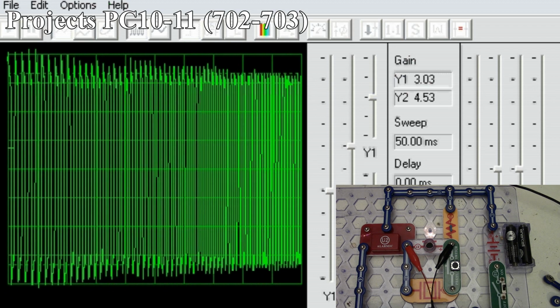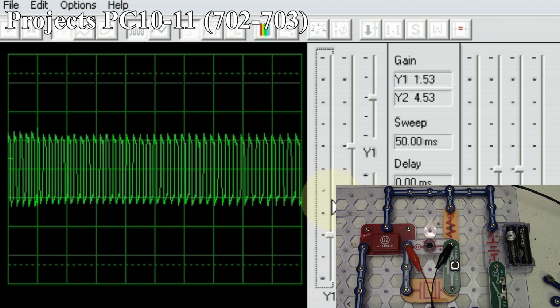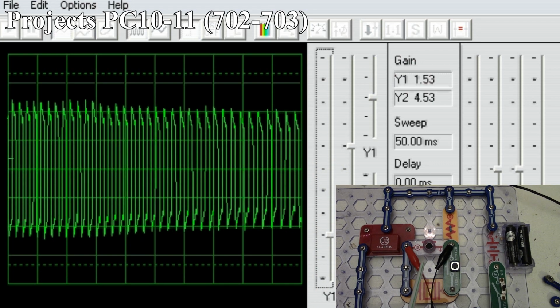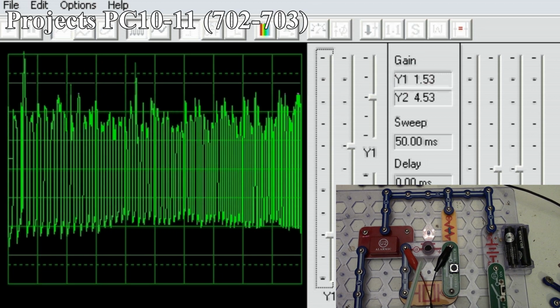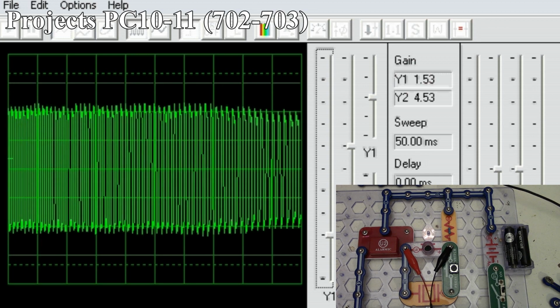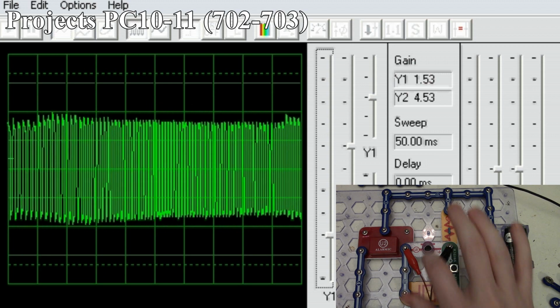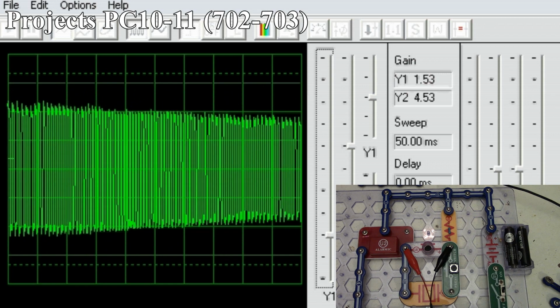Yeah, it might be a little subtle there, so let me make this a little bit smaller if I can. So what you probably saw there is the peaks of the waveform, and the waveform itself, were changing as I was blowing into the microphone, and I can do a little bit by tapping on it as well.